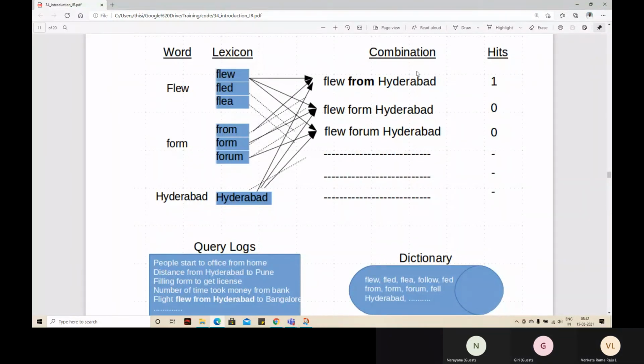Yes. Okay, so it is a probabilistic model. It takes all the combinations and tries to see which combination is most present in the data. If the query log is small, you will get all wrong results. If the query log is huge, you will get good results. That's where I said we may not be able to build spelling correction models on our own. If you don't know how this works internally, you may tell a client that you can build spelling correction and speech correction and all that.